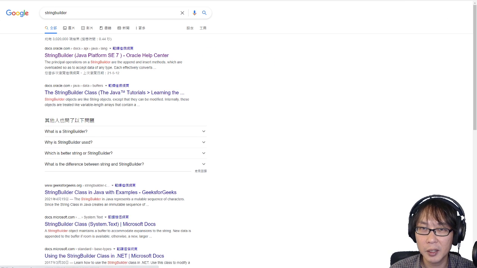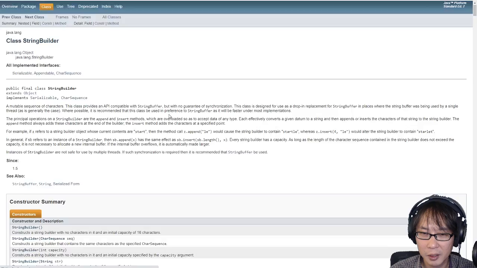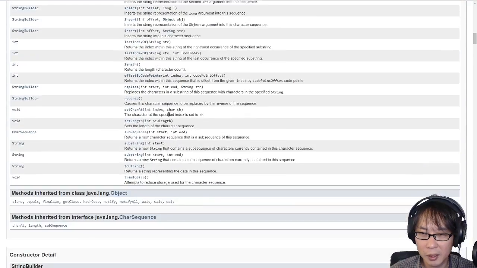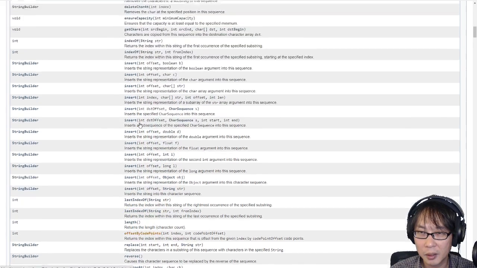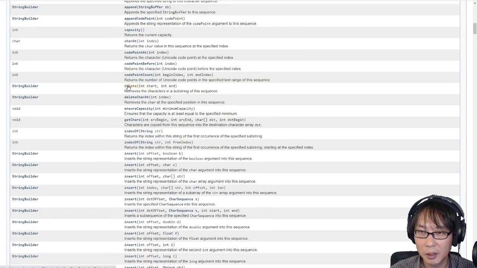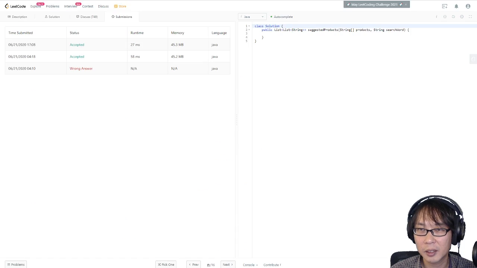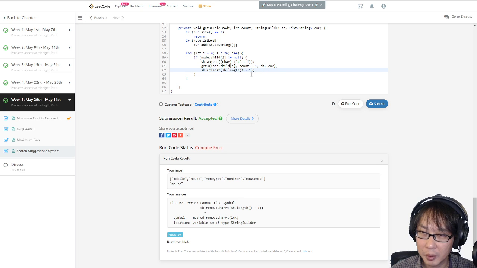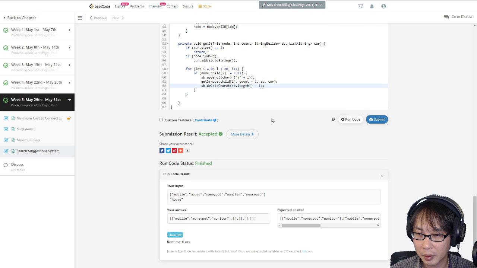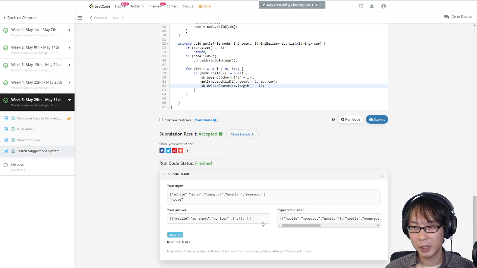How to remove a... Isn't that remove char at... delete char at... Okay, not good, not good.